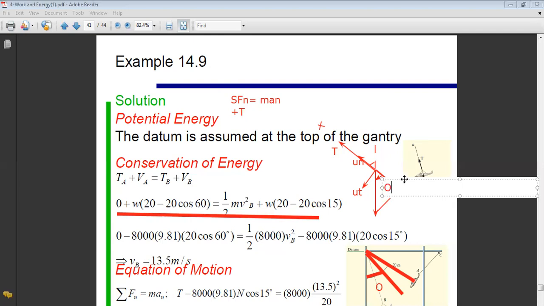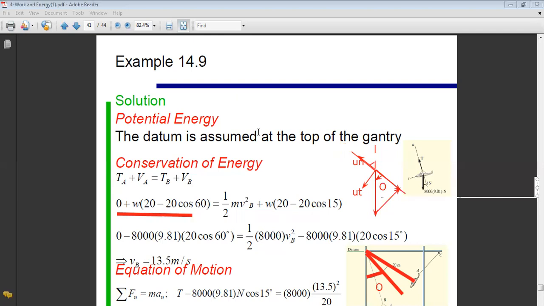I can write T minus W cosine of the angle theta equals mv squared over rho, over r. The radius of curvature here is equal to the radius of the circle, which is r. Okay, what can you conclude from this relation? You can find the expression of T.